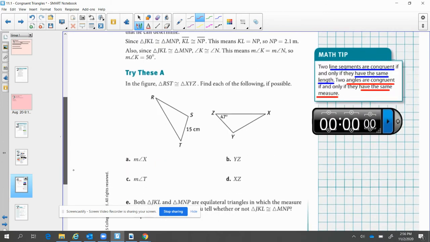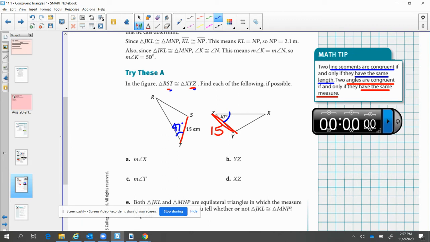So we're going to look at this example down here to see which of these we know are congruent if possible, okay, given this congruency statement here, okay. So notice they gave us ST here, right? So ST is the last two letters. That means that's going to correspond to YZ. So we know this is also going to be 15. They also gave us angle Z here, the last letter here. Angle Z is 47 degrees. That's going to correspond with angle T in our first picture. So we're going to know that's also 47 degrees.